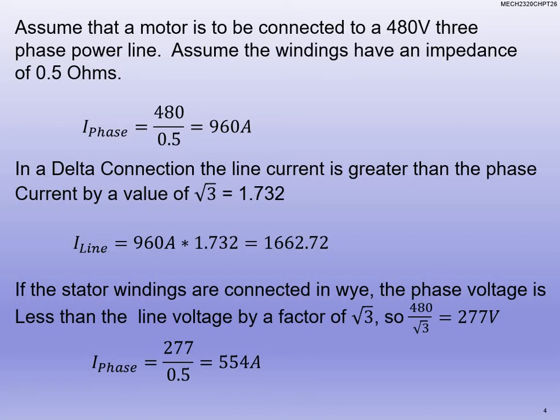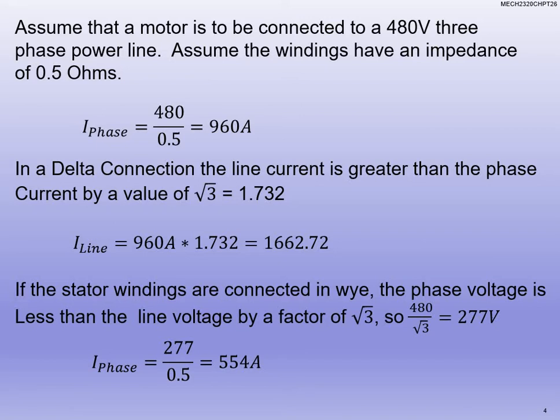All right, so what's the point of all this, right? Well, we want to avoid the inrush current so that we don't damage the motor. Notice if we're in delta, our inrush current, man, that's almost 3 times more than if we're in Y. But we don't want to operate in Y because if we're in Y, that may not be enough current to keep the motor where we want it. We might need 1,000 amps or 1,200 amps to run this motor properly, but we don't want to be in delta at the beginning because there's too much current, and we don't want to run it in Y because there's not enough current and we would damage the motor.